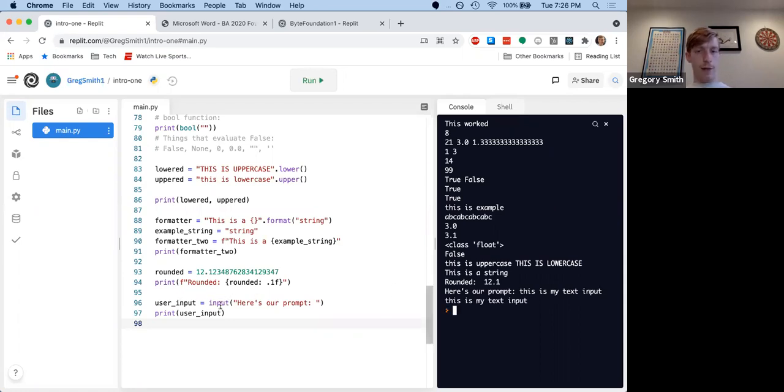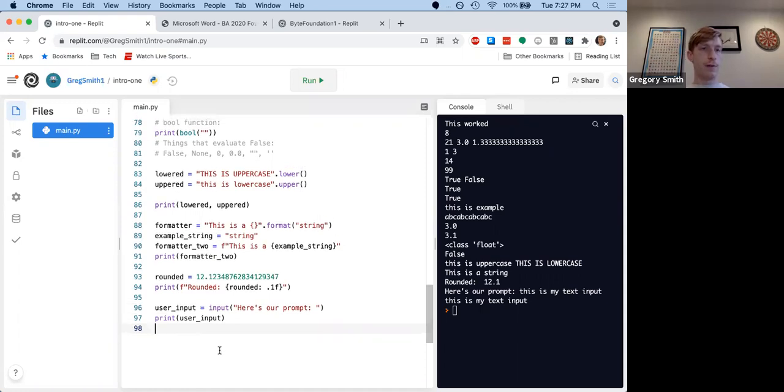Input will actually return whatever I typed, and I can use it further on in my code if I want, right? Ask your user for a number, add it to another number, ask your user for two separate numbers, add them together, right? So there's a lot of stuff you could do. It's used primarily for dynamic input from your user, just to make things a little bit more interactive if you would like. Otherwise, that's going to be all the new material for today.